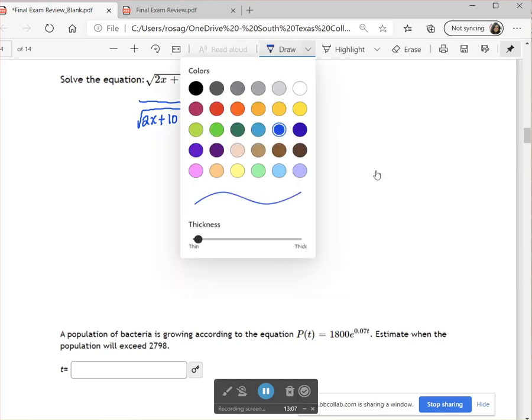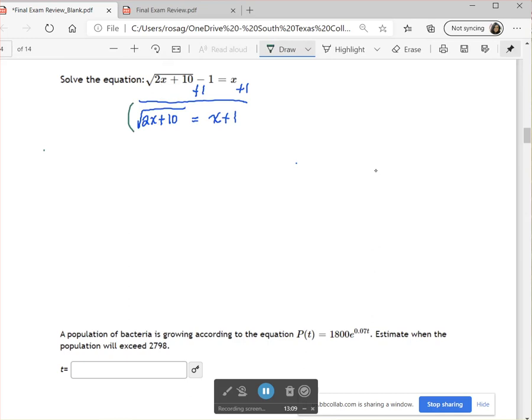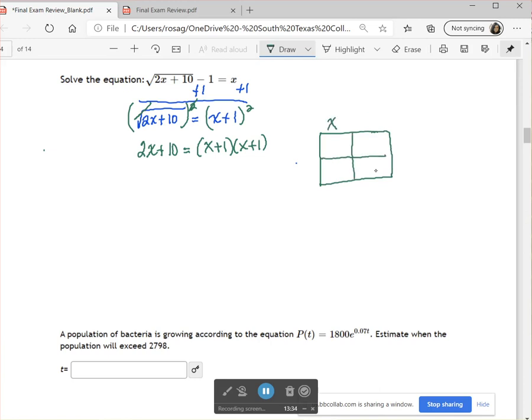Once you have it by itself, then you take the square on both sides. And what that does is it cancels the square root. So on the left, I only have 2x plus 10. Now on this side, what I end up having is (2x plus 1) squared. So you either do FOIL or distribute it. I think here I have been doing the box, so that's what I'm going to do. But whatever method you use to multiply binomials is fine with me.